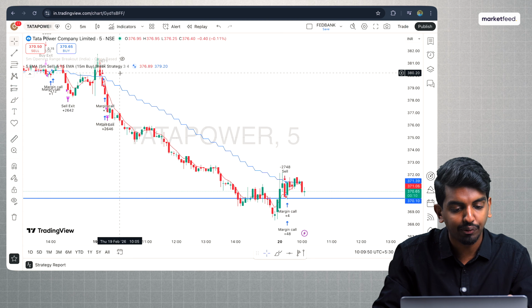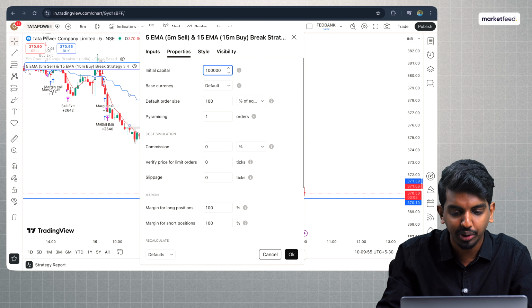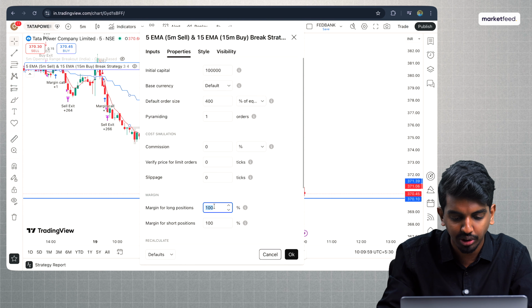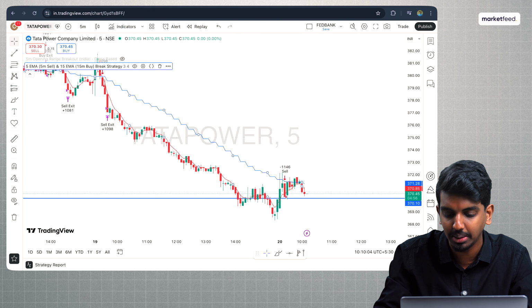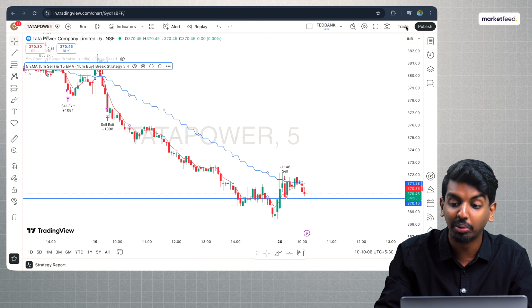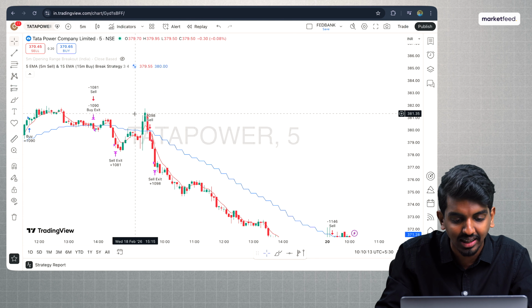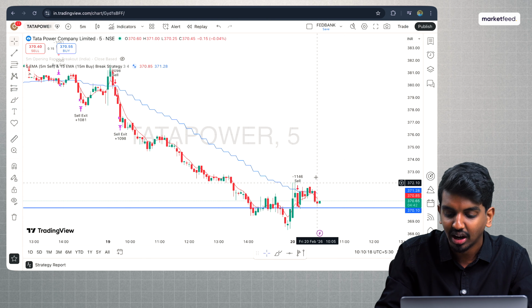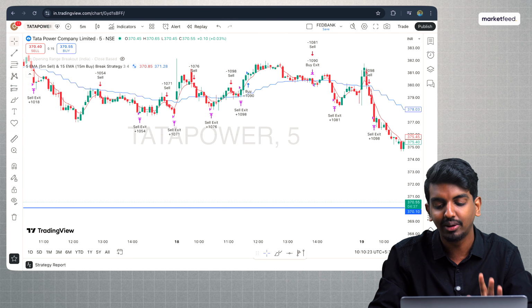So after adding it, if it is an equity based strategy, come here, make the changes that we made earlier. I'm going to give capital as 1 lakh. I'm going to give it the order size of 400. I'm going to give it margin as, since we have a 5x leverage, a margin of 20%. So you can come here. Before that, you can see that it has already generated the buy and sell signals, right? You can see here the sell signal being generated here, the exit signal being generated here. You can see all the indicators, buy and sell exits, properly defined here in the chart.